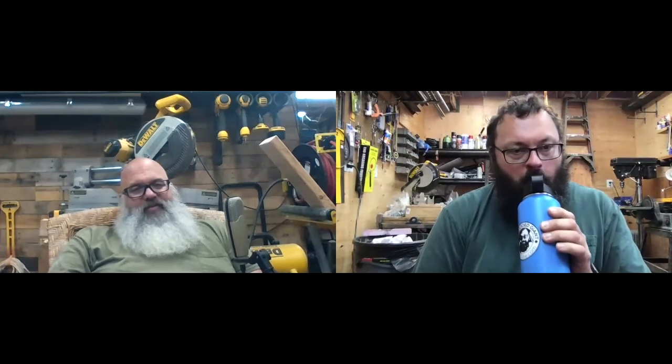I like that idea. I've been thinking about doing a flip cart too. I think I will do a scroll saw on one side and then it'll flip around to my 6-inch disc sander and belt sander combo thing. Because I don't use those that often. But when I do, I end up picking it up from the bottom shelf and putting it on top of my workbench. And I use my belt sander disc sander a lot, mostly for metal projects when you're welding, to do the little bevel and stuff, and wood. I use it for both. I even hooked the shop vac up to it so it sucks the dust out. Nice.